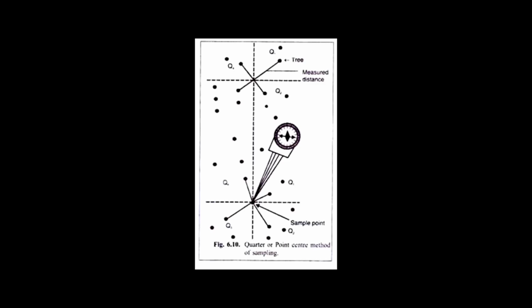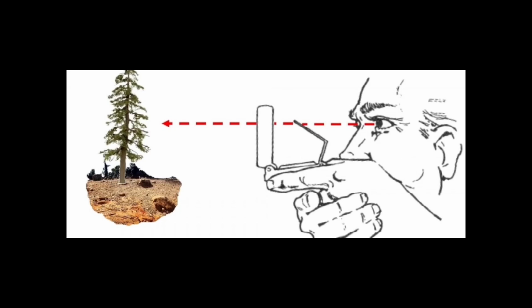When the distance has been recorded, we need to take the bearing using a sighting compass. We do this by looking through one eye and focusing on the stem with the other eye so the hairline matches up. The bearing that reads larger is the bearing of the stem, which is the number that needs to be recorded. Generally, monitoring of individual plants in a quadrat to estimate density is straightforward.